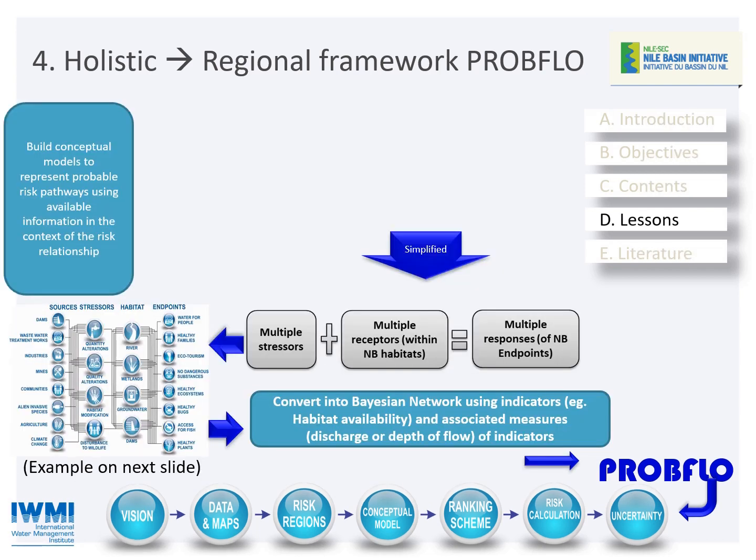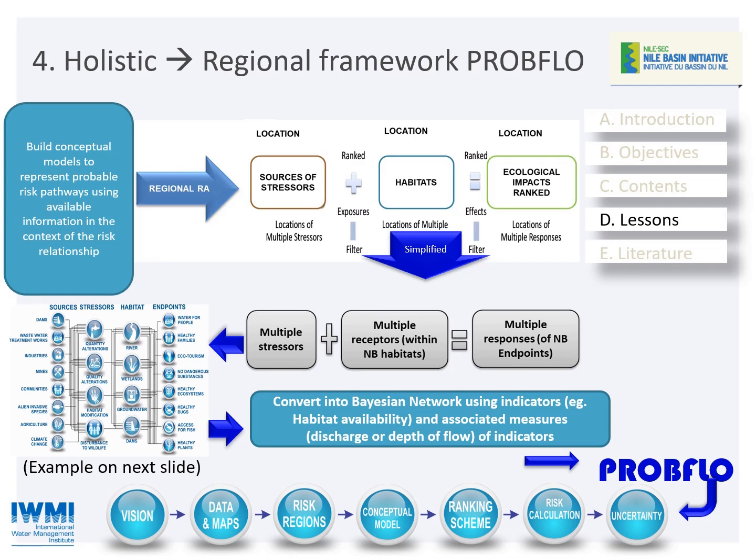Okay, so in the context of the framework of the multiple sources of stresses, multiple receptors, that risk framework where you have those probable risk pathways, PROBFLO is built on conceptual models to represent the probable risk pathways using available information in the context of the risk relationship. So this is the equation, the way you consider exposure and ecological effect, and this is how we've just considered it. And what we do is we build these conceptual models that represent the probable risk pathways from sources to stresses, habitats, and endpoints.